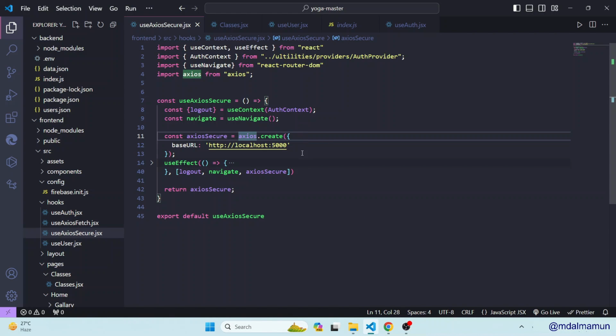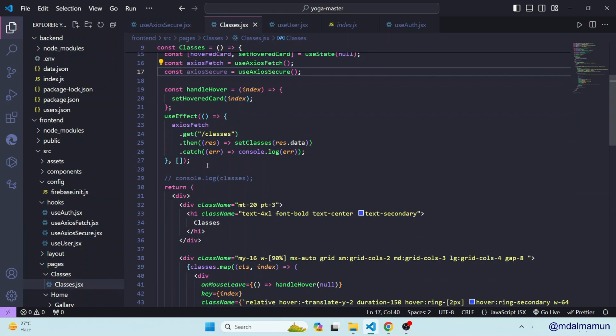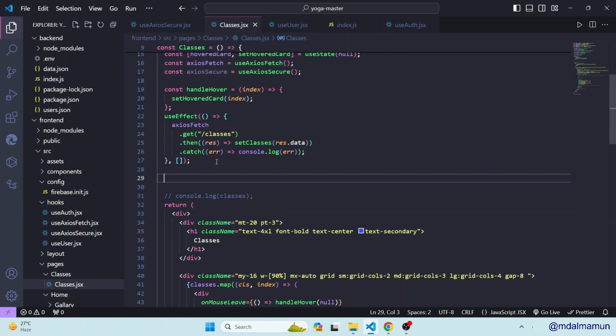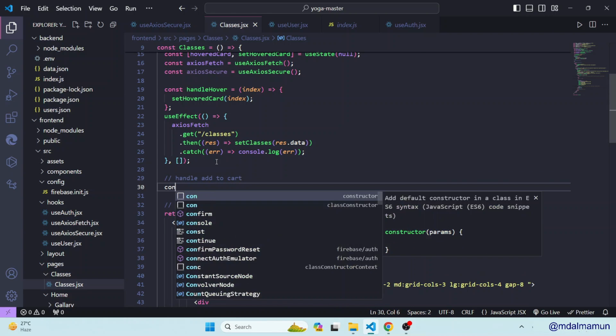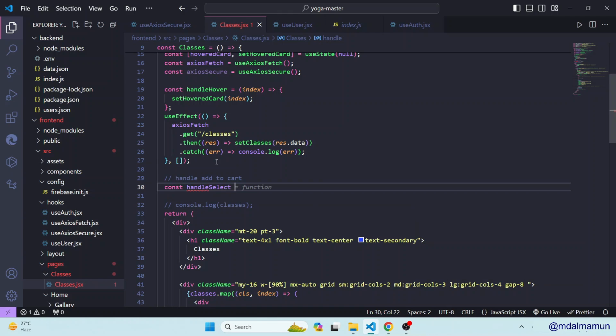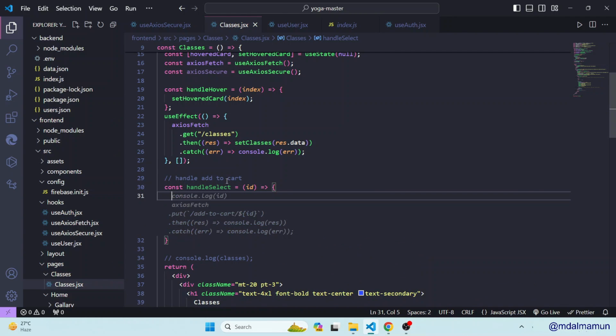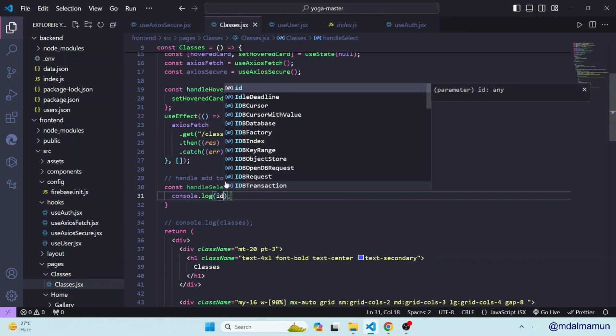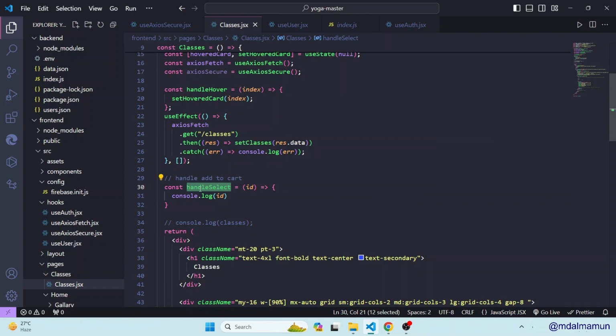So that's why here on these classes we'll define handle add to cart. Okay, so we'll define const handleSelect, and it will be based on id, and it will do something like this. Simply let me console log the id first, and if you just define it, put a button.